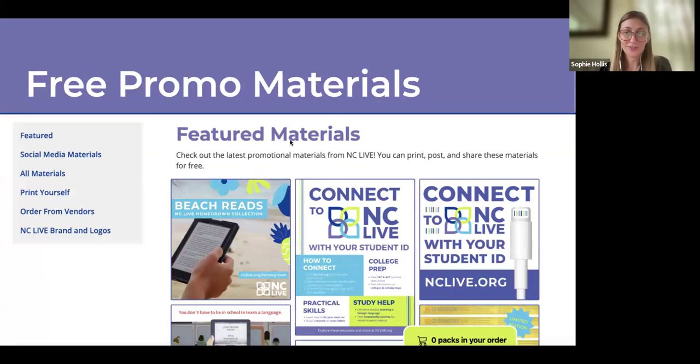The next bucket of services is marketing materials. We've heard a lot from our member libraries — especially in the past year or two — that marketing tends to be the last priority in a busy library. We have a page of materials featuring NC LIVE resources that we update every month. Libraries can download flyers, digital ads, and more to share with their communities. That's about 30 seconds of marketing work for someone who's pretty busy.